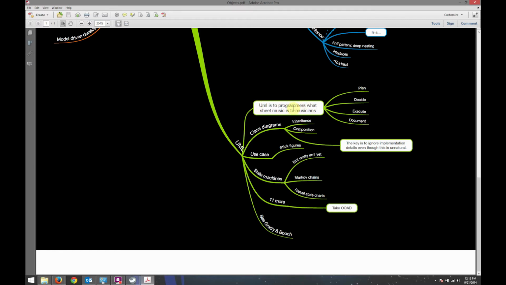UML is to programmers what sheet music is to musicians. UML is really just a set of diagrams. It stands for Unified Modeling Language, but it's not really a programming language. It's really a documentation standard, if you will. It allows you to create documents and, more specifically, diagrams that any trained programmer should be able to read and use as a map to implement your code design. So you can create your code design in a non-code format, in a diagram format, and then hand that off, and it doesn't matter what language or tool they're using, they'll be able to use UML to implement what has been designed.